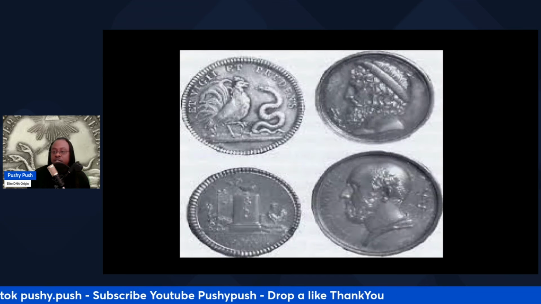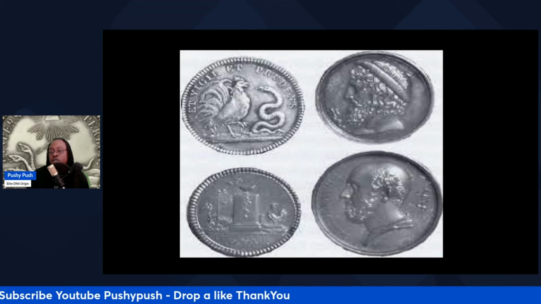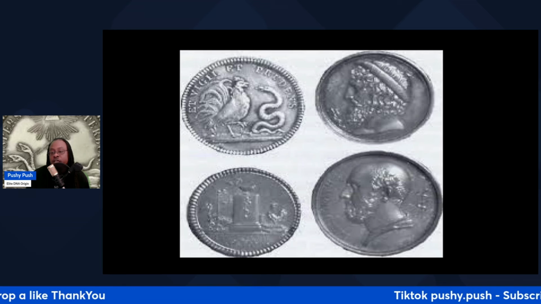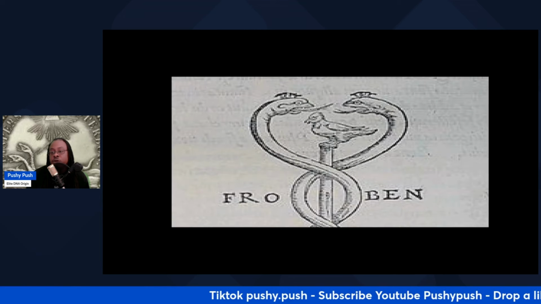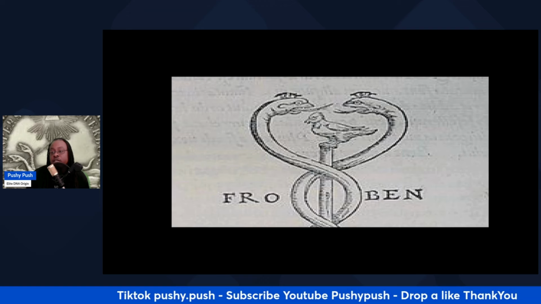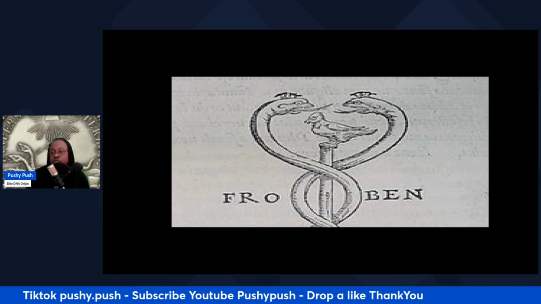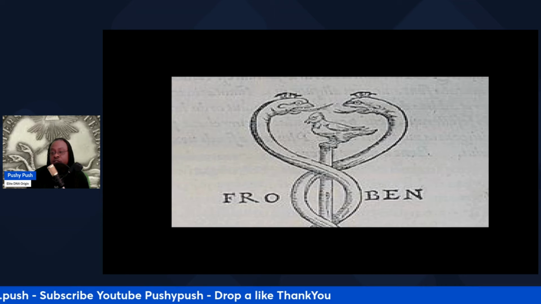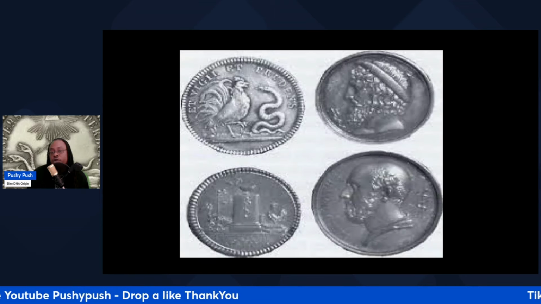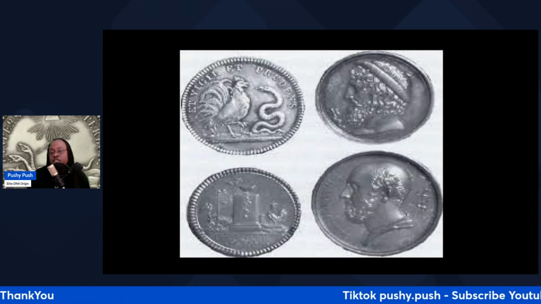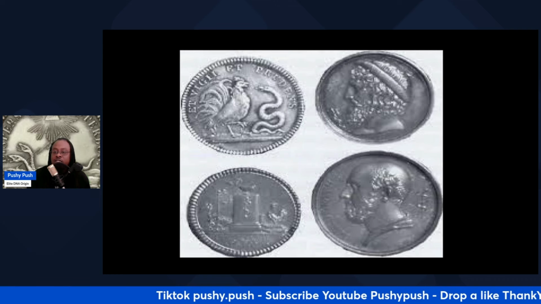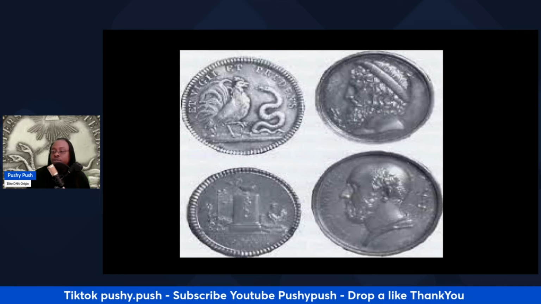This coin is a definitely interesting one. As you can see, there is the bird and there is the snake. Just like right here. There's the bird and there's the snake and there's the people's eyes. So this is people who have this DNA in them. So when you get to this coin right here, that's what you're looking at. You're looking at the bird and the snake. I don't know if these people right here on the coin have this DNA in them. I'm not going to say that.